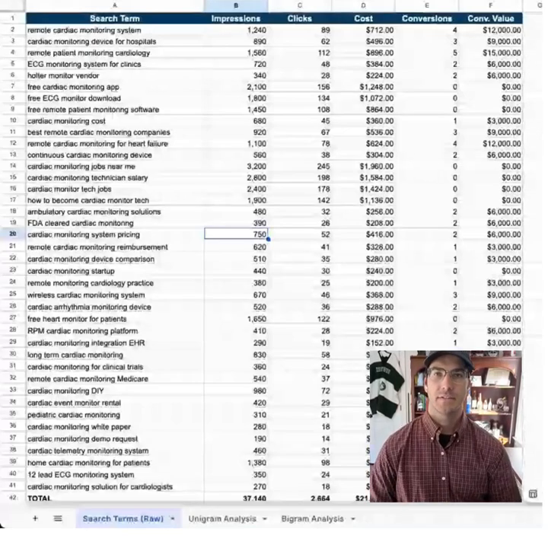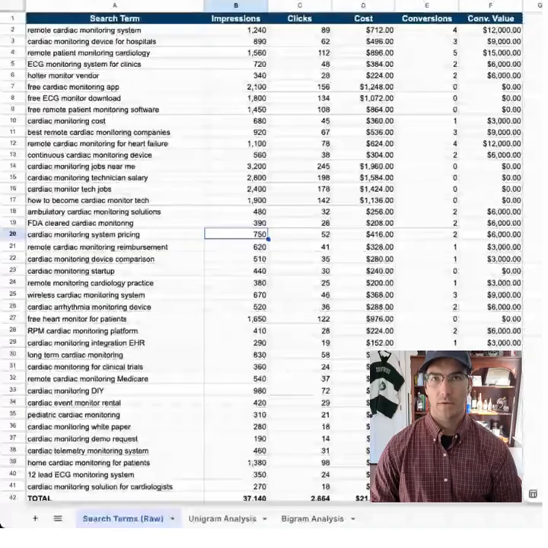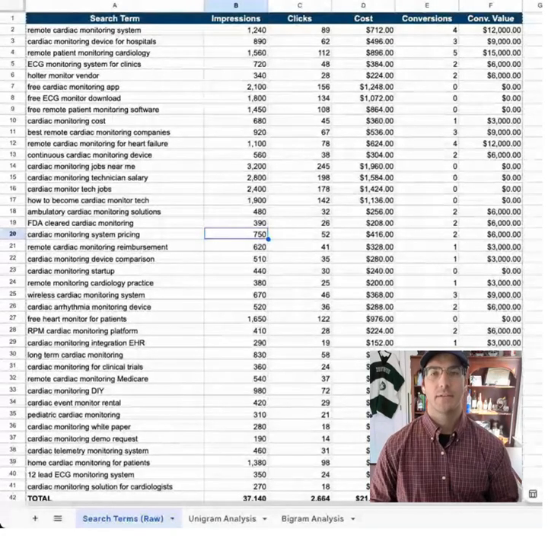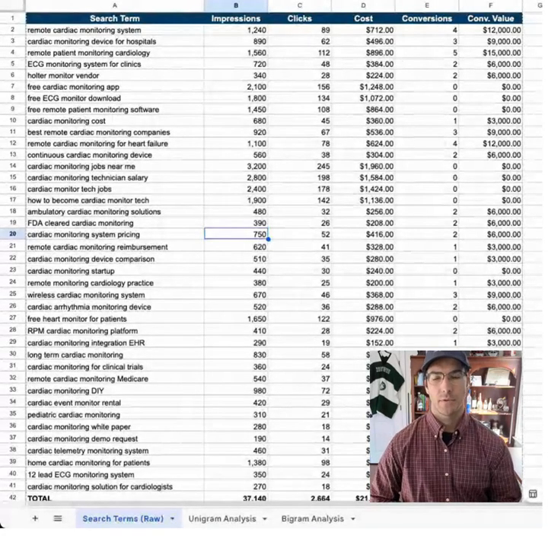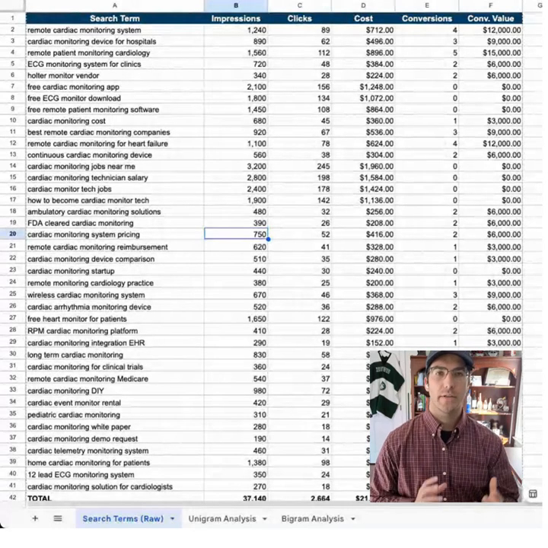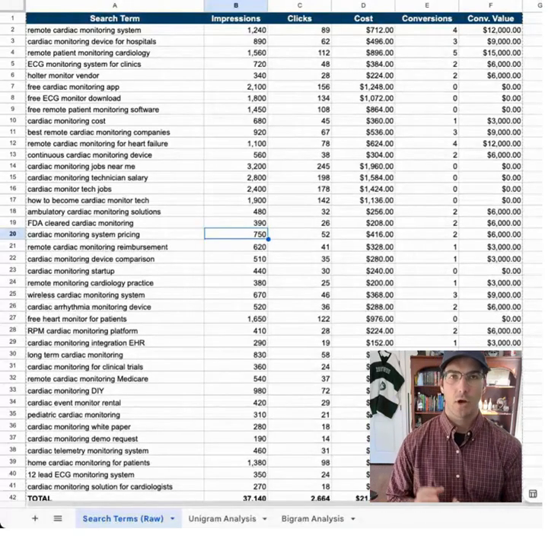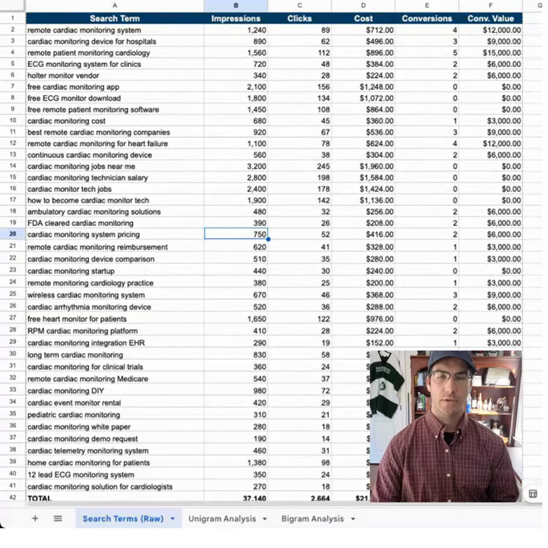Give me 90 seconds and I'll teach you how to use an n-gram analysis, which can help you reduce your Google Ads wasted budget by 10 to 20% in an afternoon. So, really quick, what is an n-gram analysis? Well, an n-gram is just a breaking down of search queries into individual words.